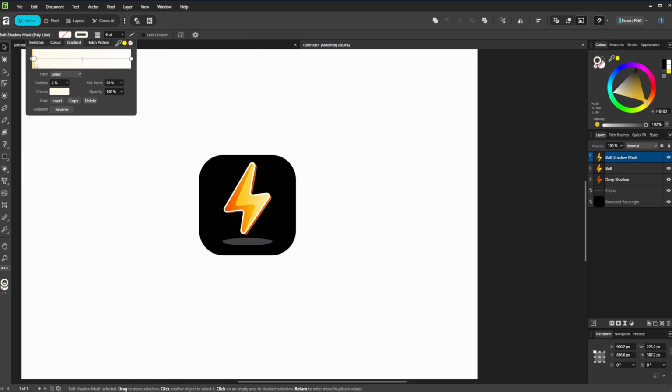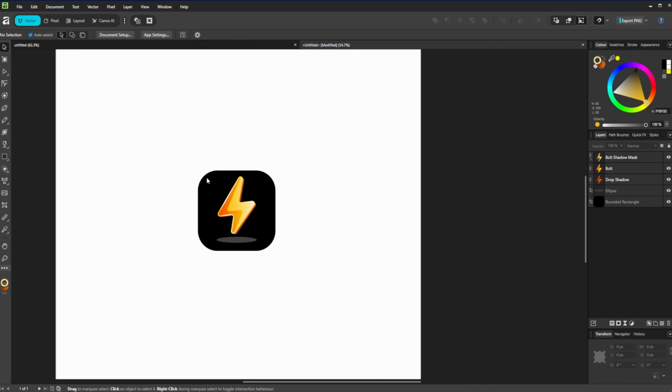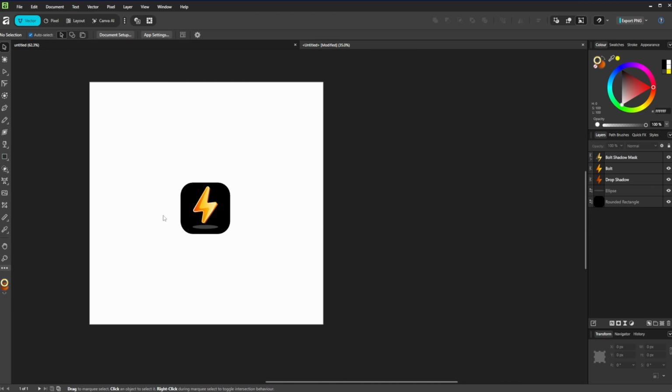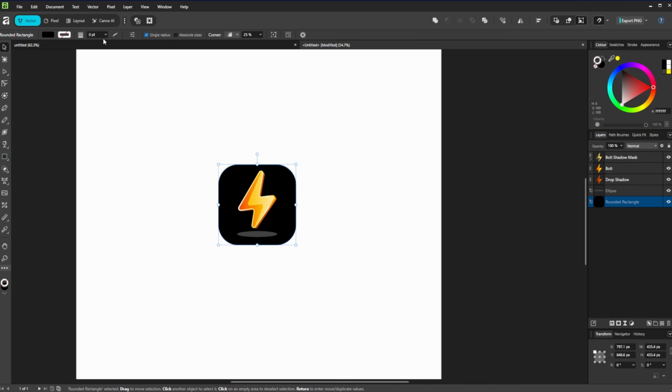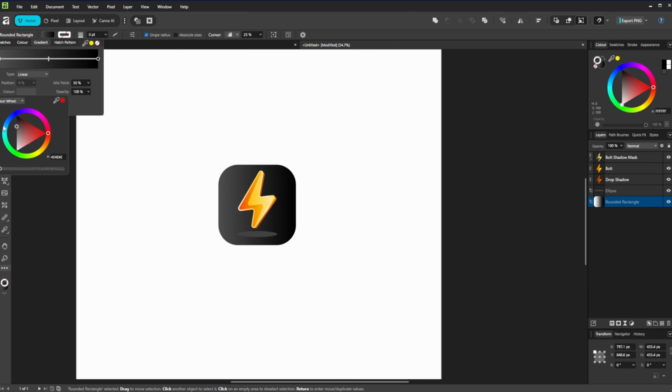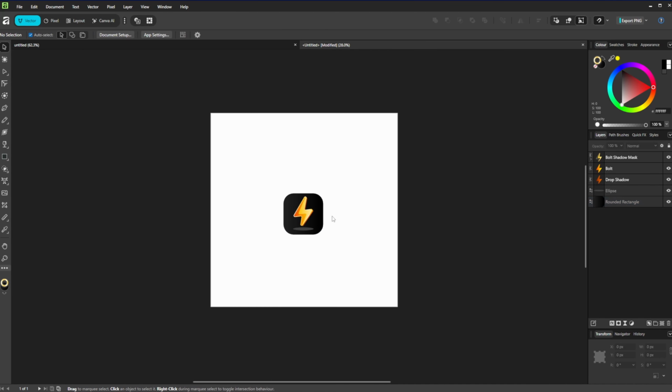Can we flip these around instead? Or do a multi-gradient? Give it a bit more of a metallic shine. That's quite nice. Yeah. And then what about finally the background? Do we gradient that as well? I'm doing this because mainly everything's always flat these days. So I'd like to have a little bit of style. It would be nice to have some kind of style instead of everything being flat.